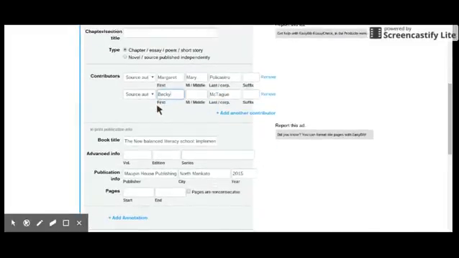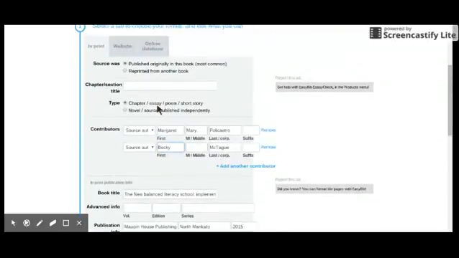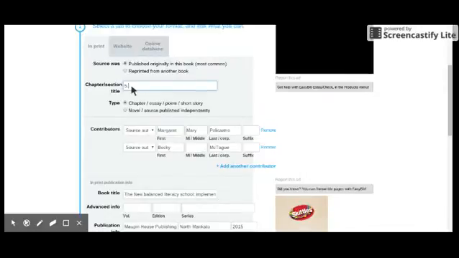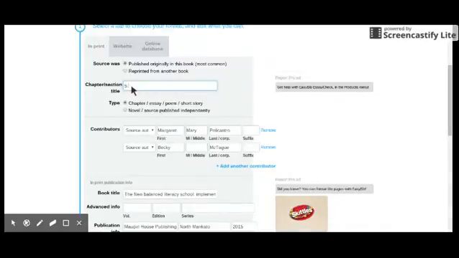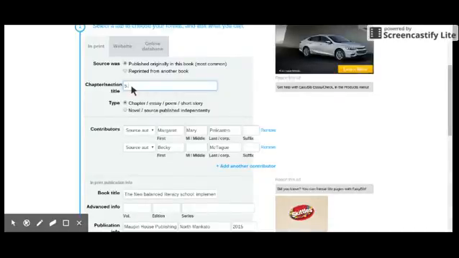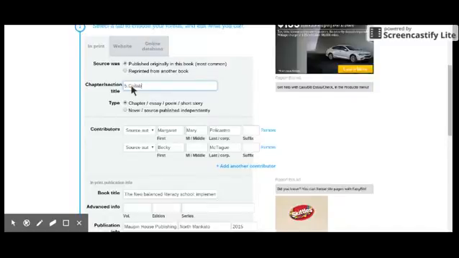So then you would go to here. Let's say we're only using the 5th chapter, so you would say chapter 5, which the title of chapter 5 is Collaboration Student Learning. So type that in there.